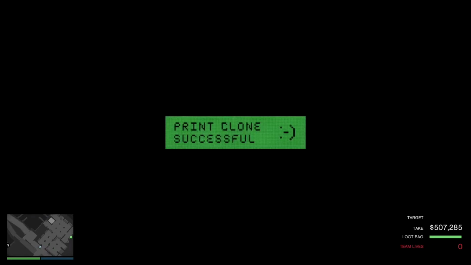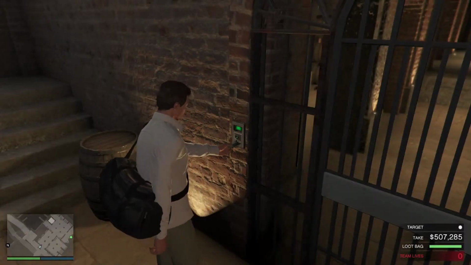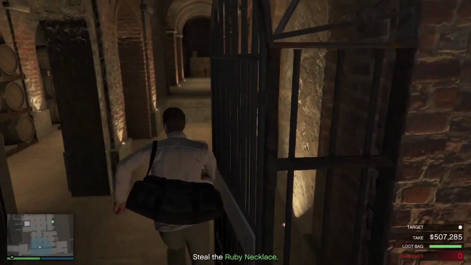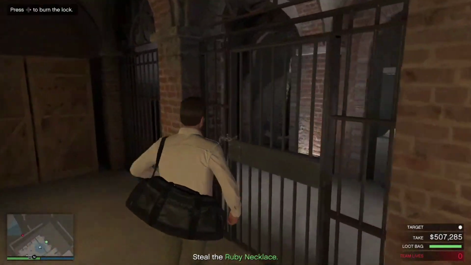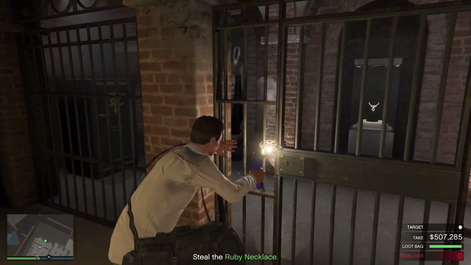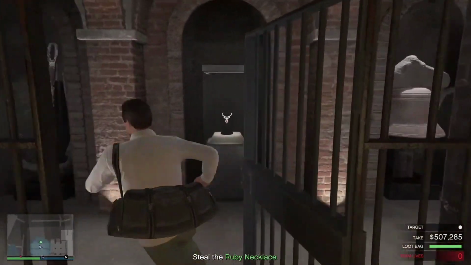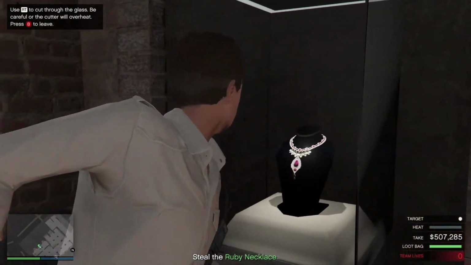So far, because of the safe, we've actually got $507,000. And of course, we still need to pick up that main target, which is the ruby necklace. Normally, I get the tequila, which is like the worst one. I've only got the diamond a few times, to be fair, but usually it's this or the things in the safe, whatever they're called. I can't even remember what they are.